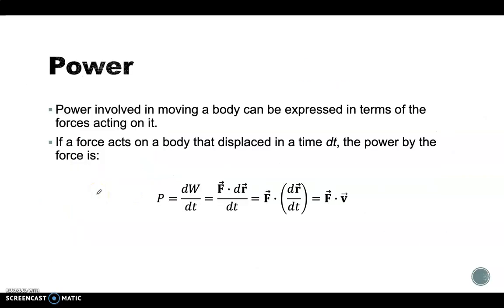All right, a little bit more on power. It's involved in moving a body and can be expressed in terms of forces acting on it. So if a force acts on a body that is displaced in some time dt, the power by that force is just like what we just did. So we have dW/dt, or F dot dr over dt, or we can rearrange it this way. And so power is equal to force dot velocity.